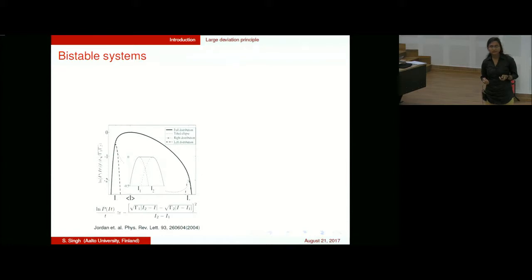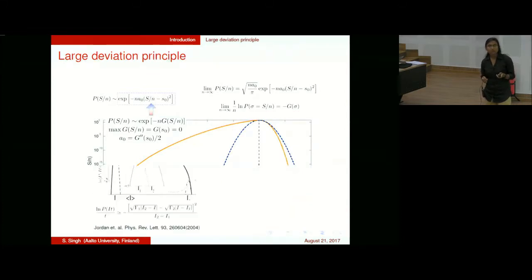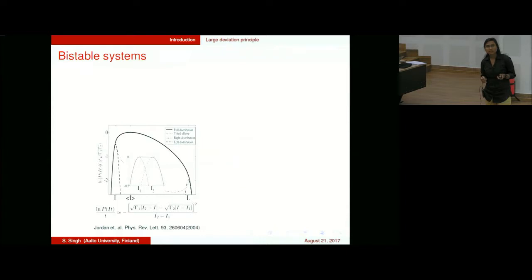This was this PRL by Jordan Sukharov in 2004, and he said in the paper that if you take a system with two current values, like some averaged over I1 and I2, then in the large time limit you get this kind of ellipse behavior of the distribution. So if I compare this, this yellow curve is the one that is plotted in this one as this solid black line. And okay, now I am moving towards the, sorry?